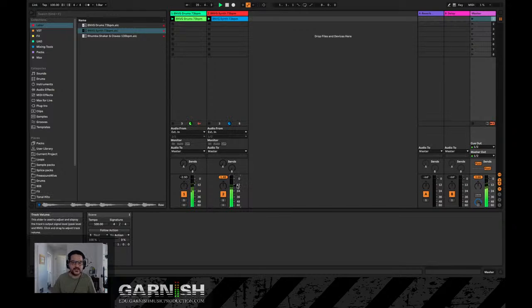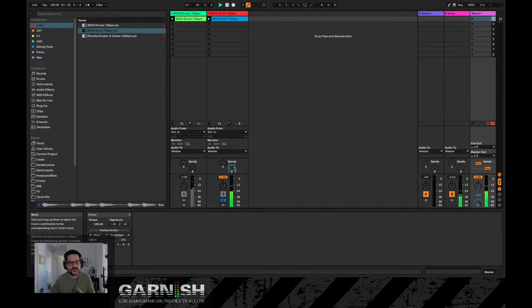As you can see here, I can adjust the volume. Maybe I want my drums to be a little bit louder. And for fun, let's add a little bit of delay. So I'm going to send this synth horn to the return track B, which is delay. And I can solo it to hear what it's doing. This is without, with. So it's just adding a little bit of movement to the horn.